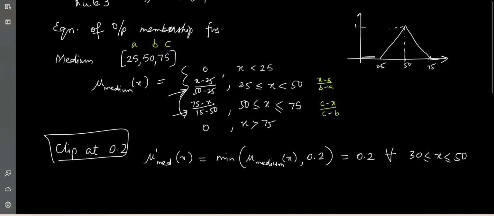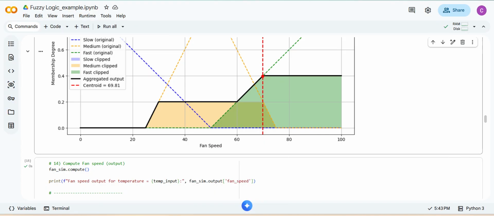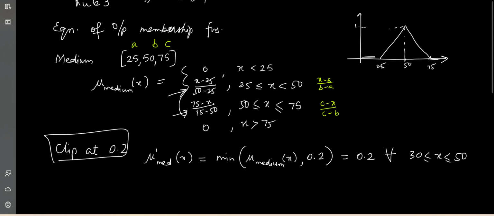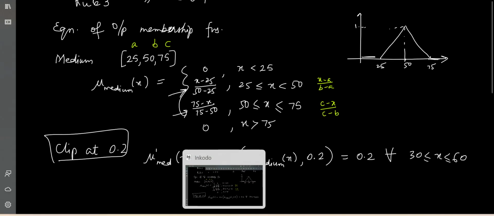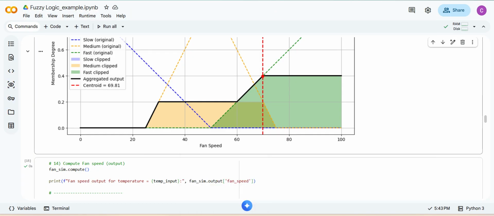So if I see the graph on the other side, it is not going up to 75. It stops in between because it's merging with the clipping of the hot category. Otherwise, that would have been 0. So at 60, if I calculate this, 75 minus 60 is 15 upon 25, 3 upon 5 is 0.6, which is greater than 0.2. So it will be 0.2 only. So I'll also write, instead of 50, I can put it at 60, because after 60 it is merging with the hot category, as you can see here.